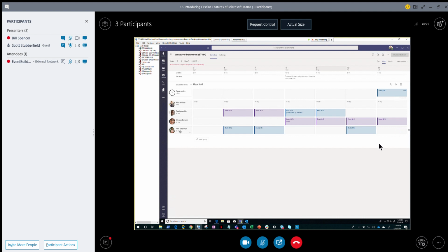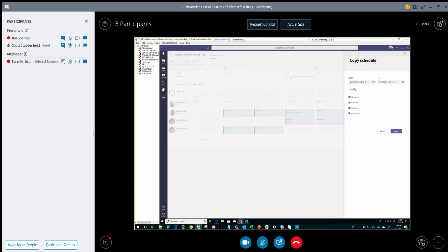Great. So if I had this schedule and it was set up and I liked this schedule, and this schedule was consistent that I would use week over week, I actually had the ability to copy that schedule. To do that, I just click on this copy schedule button here. And what that does is that brings up a mechanism that allows me to choose which date ranges I want to copy from and which date ranges I want to copy to. So I'm going to choose to copy from the 5th to the 11th. And then I'll click out of that and I'll go on to the to side and I say I want to copy that to the 12th to the 18th. So I'll close that.